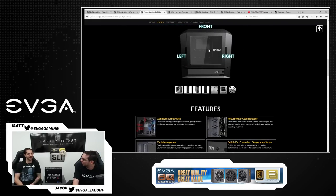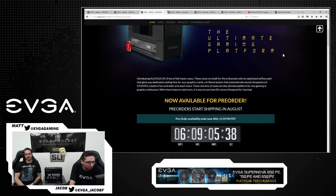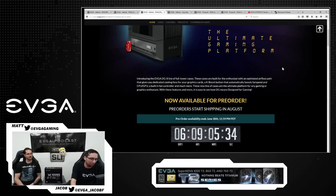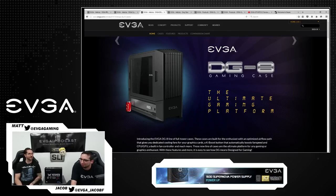Are you allowed to take out the hard drive trays or stuff? Absolutely, you can. If you remove the hard drive trays, you could probably fit about another four in there or something. We don't have any mid-tower cases today, so we have the two extremes today. We have the biggest and the smallest, and then you will start seeing more cases from EVGA in the future. I want mid EATX compatibility. I want MATX cases. I want to see all this smorgasbord. Why not? All right, so that's the case.